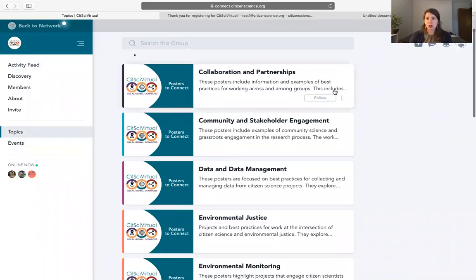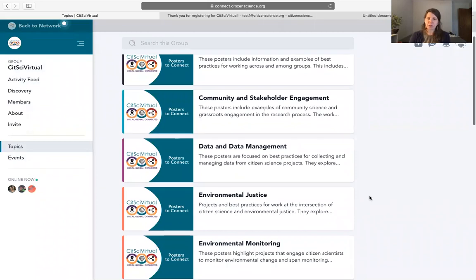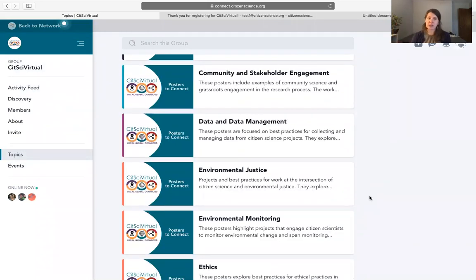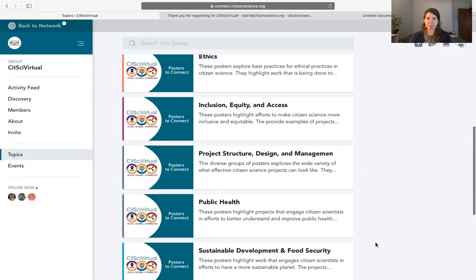We have created all of these groups based off of the categories that your collaborative sessions are broken down by. We will be sending out an email later this week that will have what topic you would need to select in your article. This is based mostly off of how you were grouped in a collaborative session.